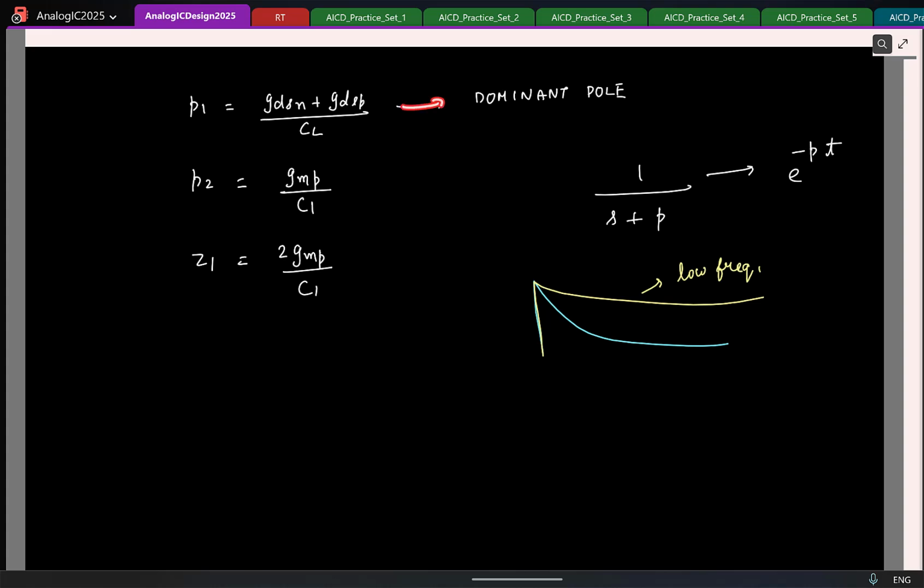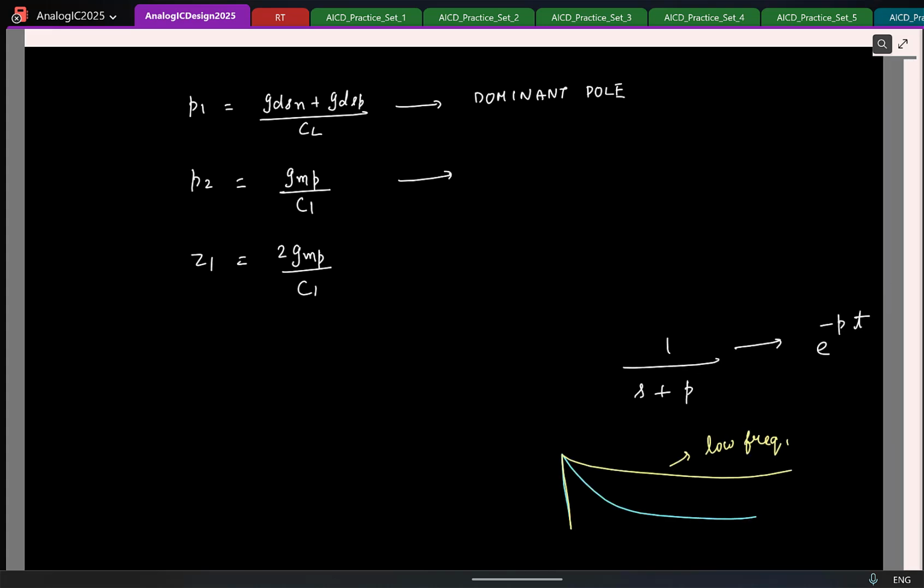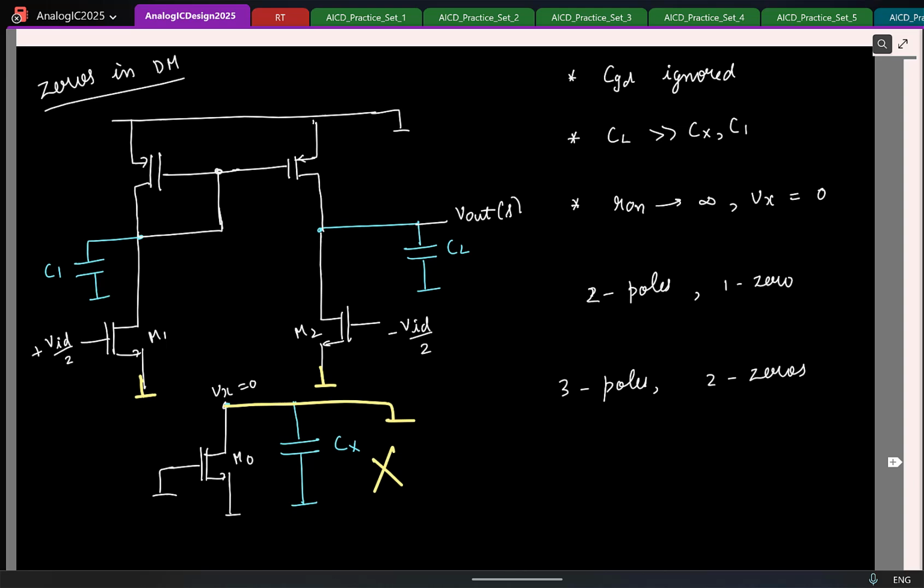Okay, so if I call this the dominant pole, what do you think I'll call the other pole as? I mean, English opposite, dominant. Yeah, second standard English, nothing complicated. This is the non-dominant pole. And sometimes in the context of the 5 transistor OTA, this pole is also referred to as the mirror pole, probably because it is coming from the current mirror we had in the PMOS. Remember, the PMOS we have is a current mirror, and because we have the pole coming from that, it's called the mirror pole.